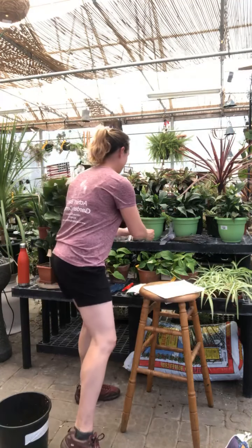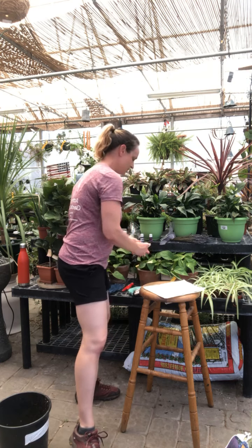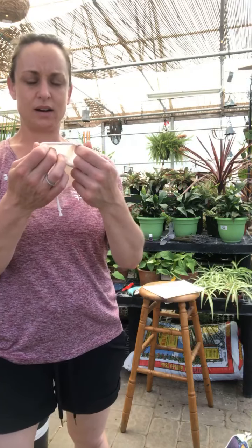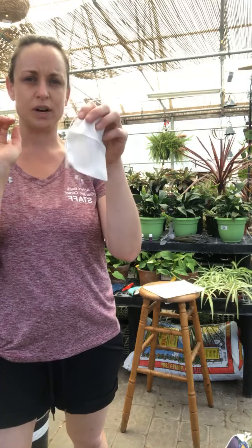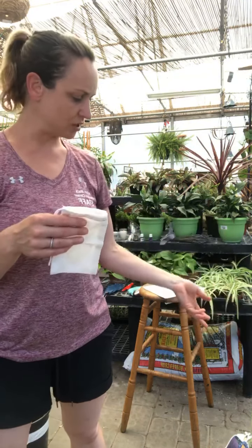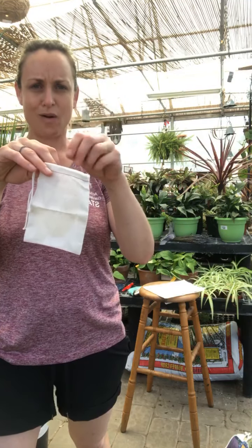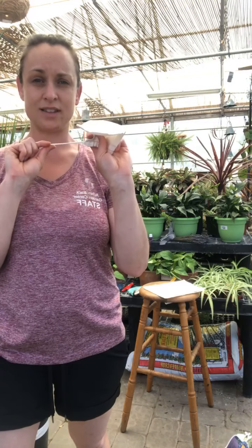Another thing you could do is get one of these little muslin bags, put bath salts and dried lavender in here, then seal it up and just throw it in your bath. And when you harvest your lavender, you can throw the old woody plant, all the little pieces of your lavender in here, and then just let it dry out in the sun.